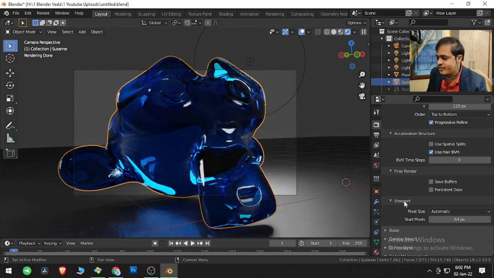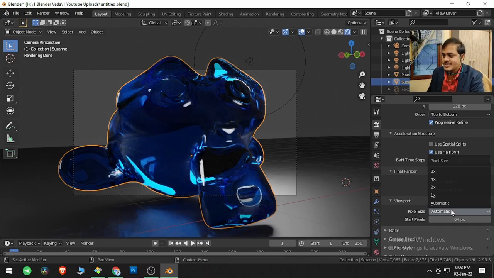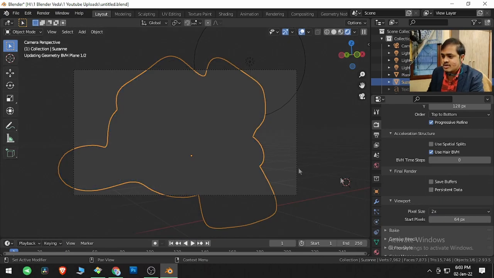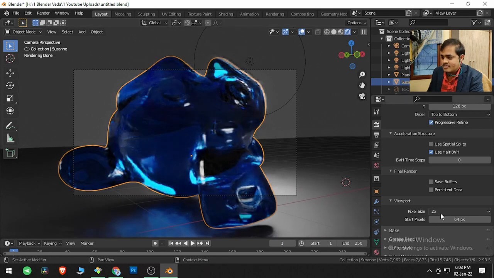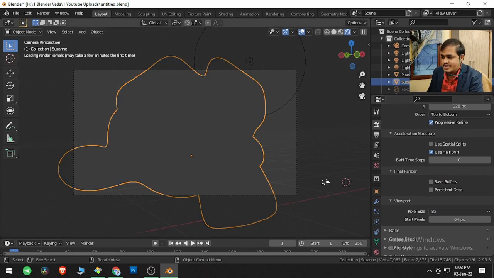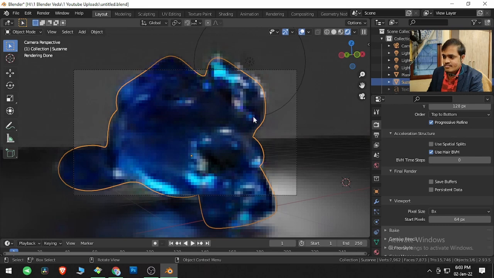The next option is viewport. How do you want the viewport to be viewed? Now it is automatically using the viewport pixel size. If I reduce this to 2, the pixel size will be reduced, and if I increase this to 8, the pixels will be very big pixels.